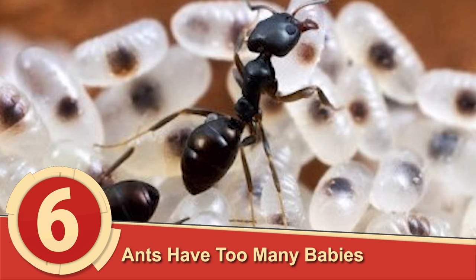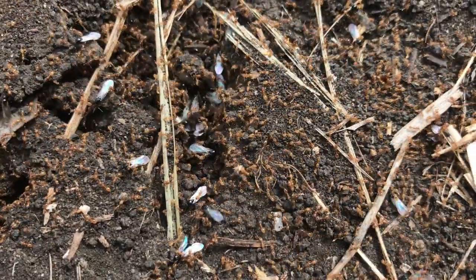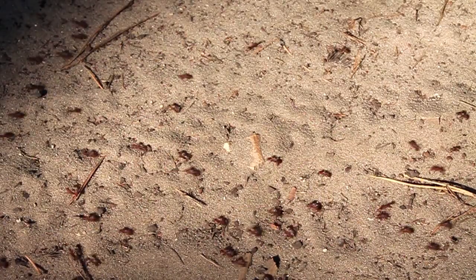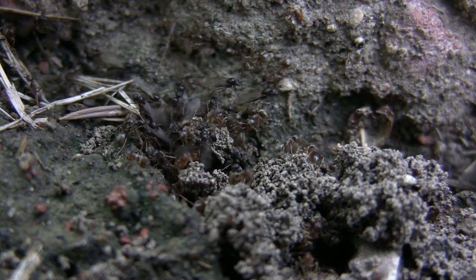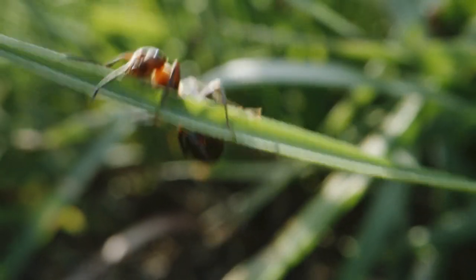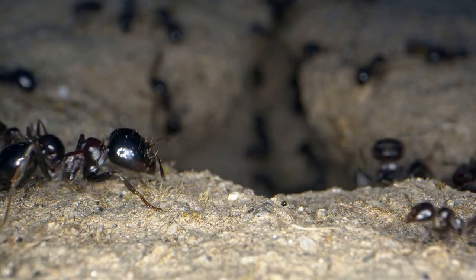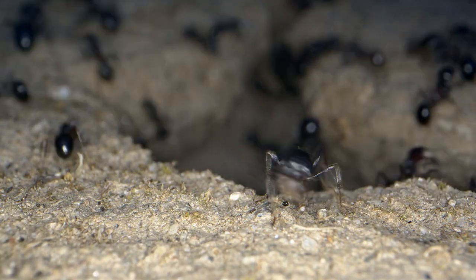Number 6: Ants Have Too Many Babies. Both army ants and driver ants are fertile and active, having thousands of babies every month or so. The army ant has 120,000 eggs in just over a month and starts the process all over again right away. The African driver ant queen goes much farther, laying broods of up to 4 million eggs every 25 days. There's a reason why there's never a family of just 4 ants, but rather always a full colony — this way, even if they suffer some catastrophe, there are always enough ants to keep the species going.